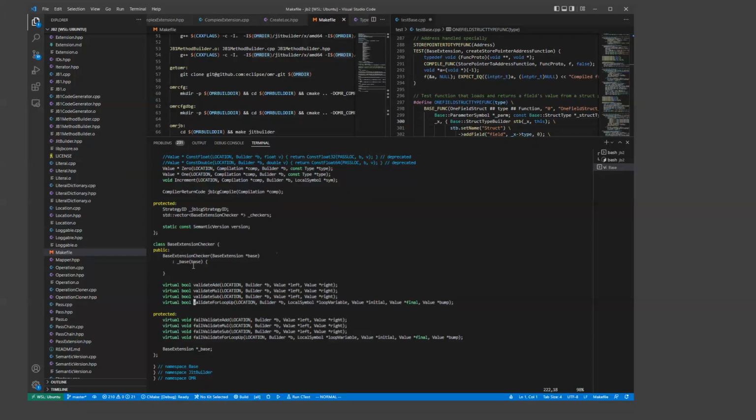So each extension has a list of extension checkers. So the complex extension can define its own base extension checker, which adds support for the complex type. And if it doesn't see a type it recognizes, then it just lets a later base extension checker do the validation.